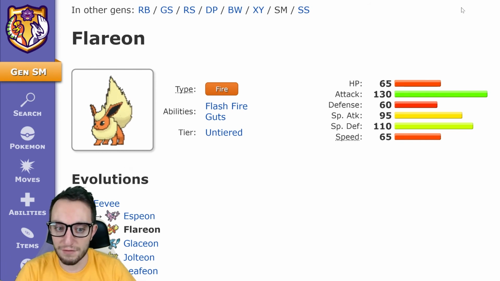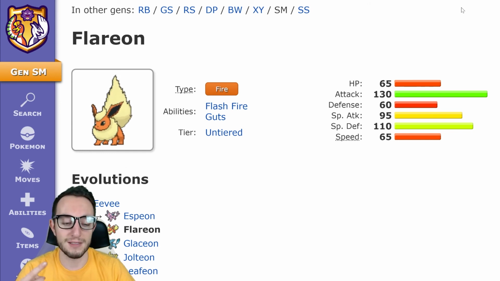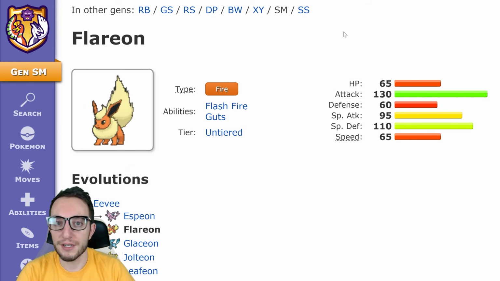You don't get HP from it. But Flareon is very unique as a fire type. Obviously, its most common set is the Guts set. Guts Toxic Orb means that Flareon can run Guts Flare Blitz, Guts Facade. It gets access to Return, Superpower.